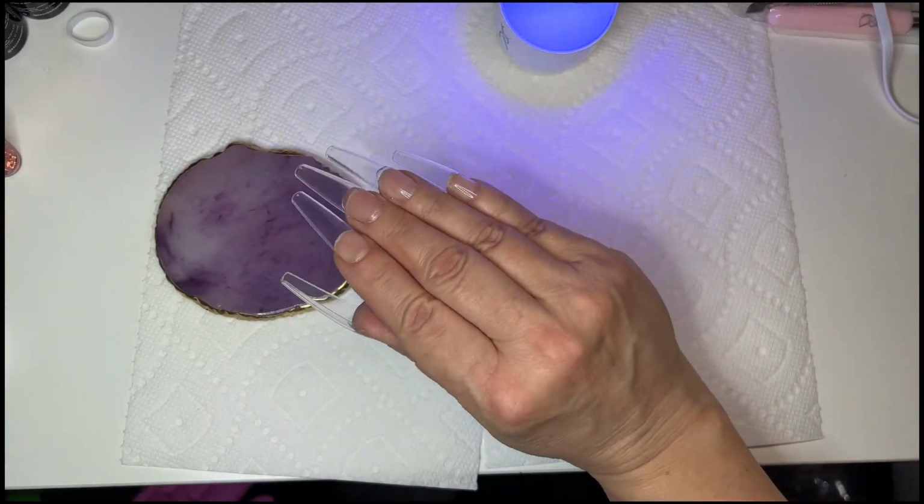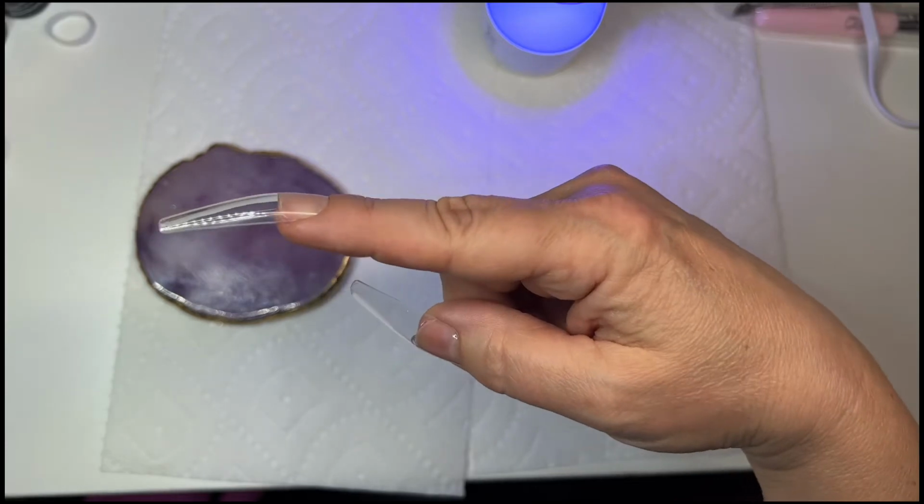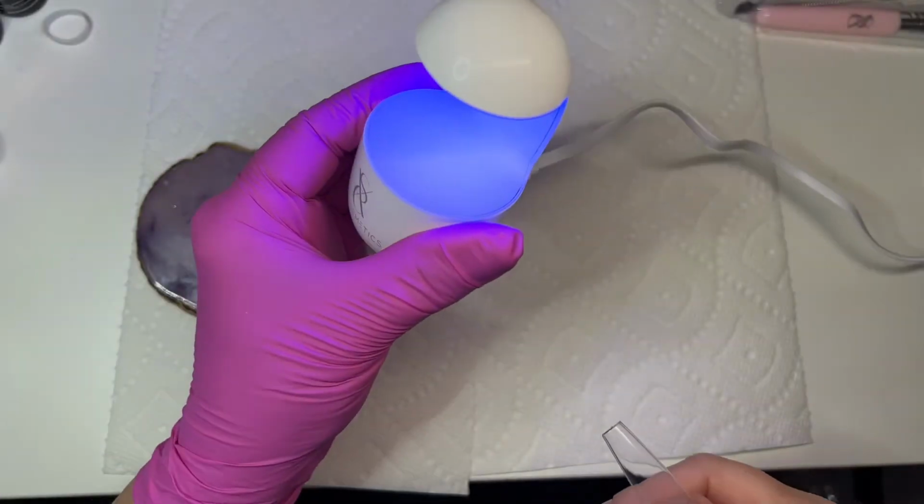So there they are, all applied, and I am in love with the shape. They're perfect. Like, seriously, they are perfect. Just look at that curve. It's not too much, but I love them.